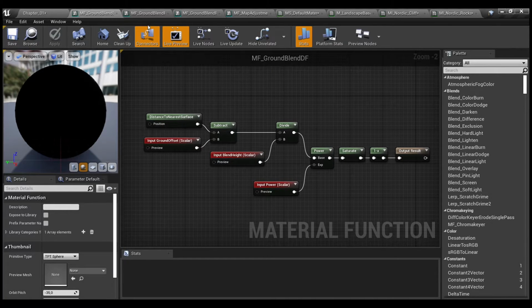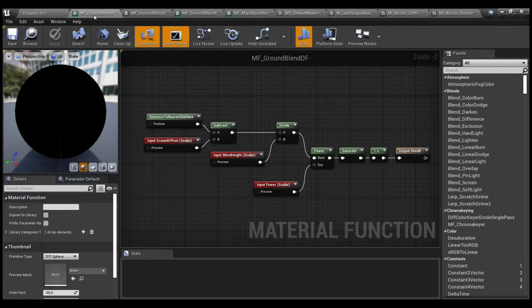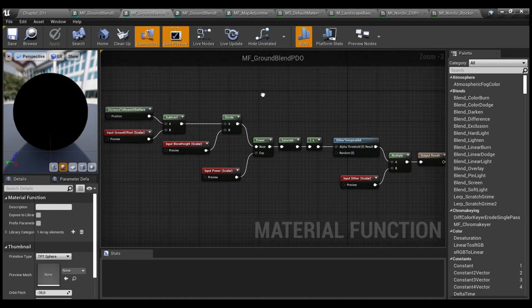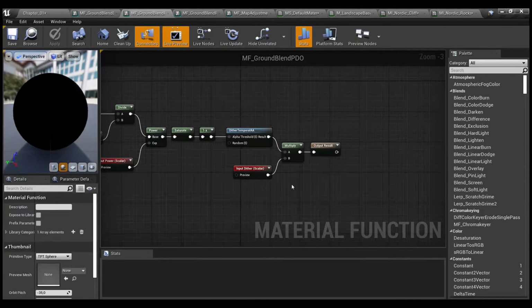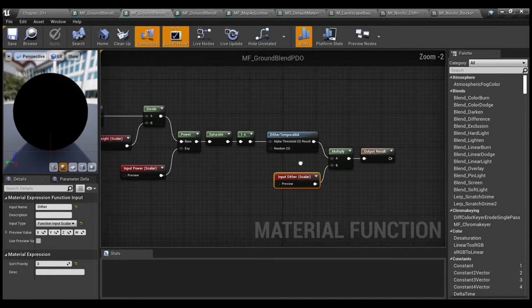This one. Next, material function, ground blend pixel depth offset. You can see that this one and also this one look the same, but with this little adjustment. We use deterrent temporal AA and multiply it by a certain value here.